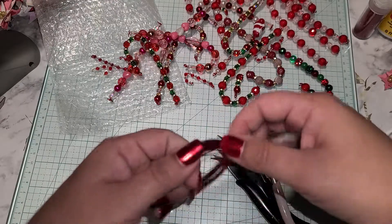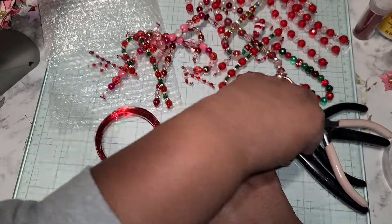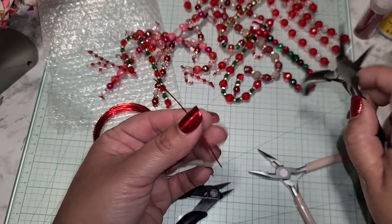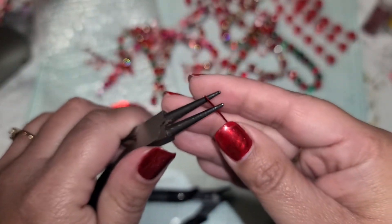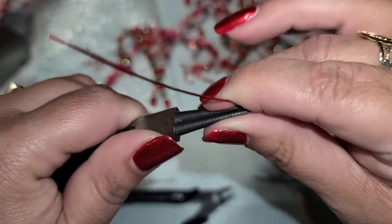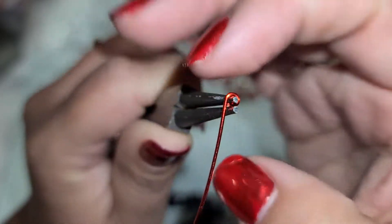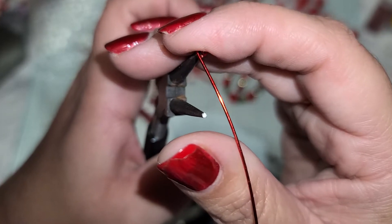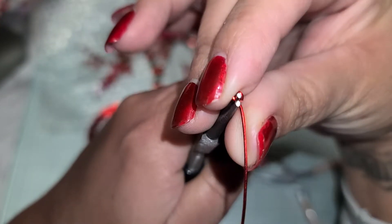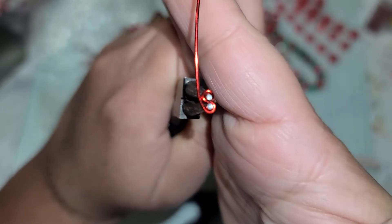You probably don't need more than about three inches of wire, so I'll cut about three inches here — that might even be too much, we'll find out. To do the infinity knot, put the wire at the end of your round nose pliers and swing it all the way around so it's wrapped around the top nose and up against the bottom one. Then open your pliers, bring the wire to the inside, and swing it back onto the pliers — now it looks like a little figure eight, a little infinity symbol.